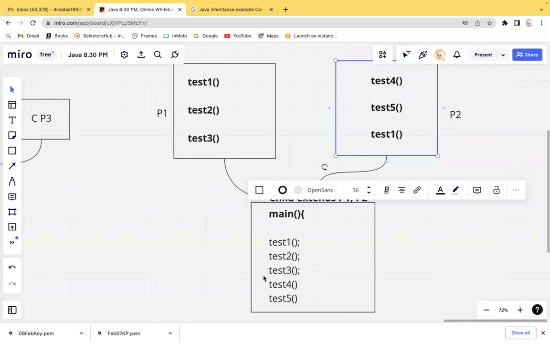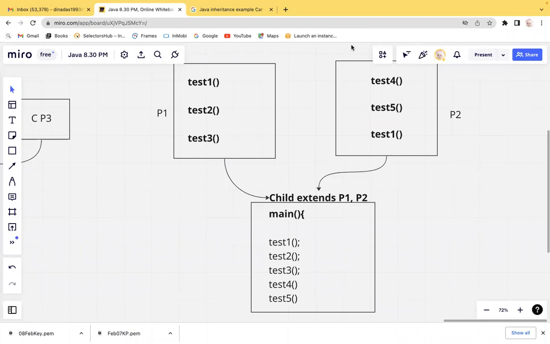But in the main method you are calling the test1 method, and you are extending both the classes, P1 and P2. Now tell me, which method will be called, the P1 method or the P2 method? Whether this test1 method or that test1 method will be called. That's the problem, guys.